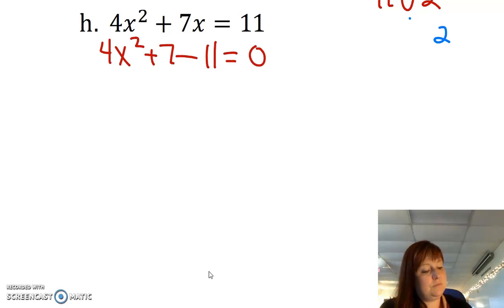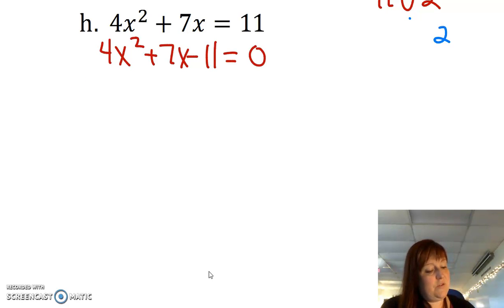See if I can clean that up a little bit. There you go. All right. So is there anything that multiplies to negative 44 and adds to 7? Not off the top of my head. So I think I'm just going to do the quadratic formula because I'm not finding anything that really makes me think that, yeah, it's cool, let's factor, right? So if it's not super obvious, you can use the quadratic formula for something that factors. It's totally fine. But factoring is just faster. So if you look at it and you just can't think of anything that factors, then just use the quadratic formula.